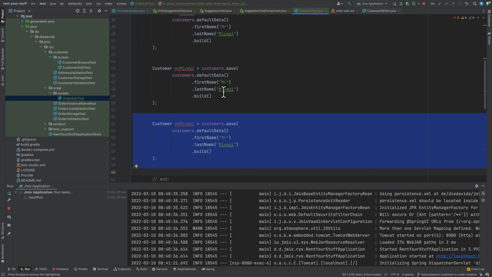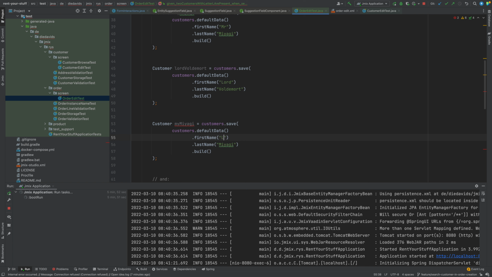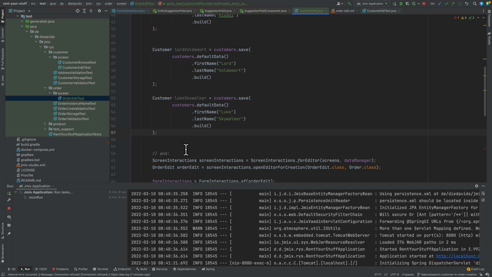Just create 3 of those. So the next would be one customer with the letter L. And the third one should also be something with an L. All right, so now we have 3 customers in the database.